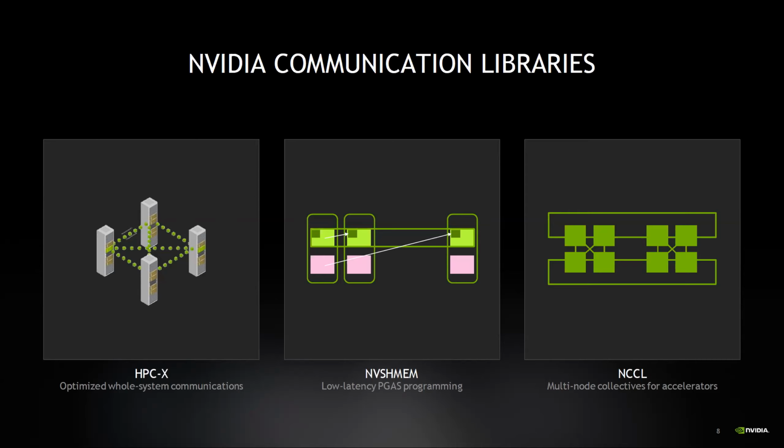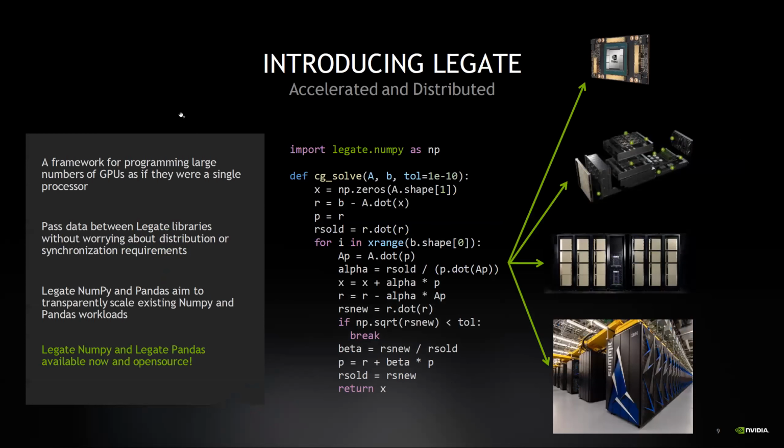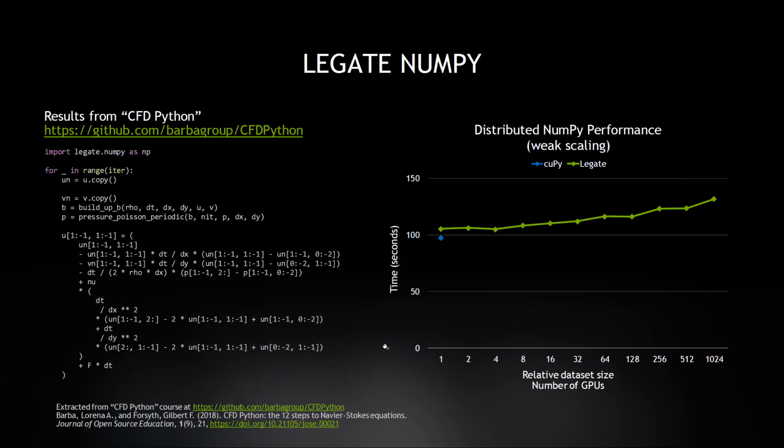For different Legate operations for multiple GPUs, does it work on multi-node GPUs, or do all GPUs have to be connected to the same host node? Legate is designed to scale across multiple nodes. We have demonstrated Legate at, I don't know if it was the full system scale of Summit, but we did a pretty large chunk of runs on the Summit supercomputer across both GPUs within a node as well as GPUs across multiple nodes. And that's really the core design point of Legate, to allow scaling to multiple nodes. Okay, that looks like all of the questions for now, so I will continue.